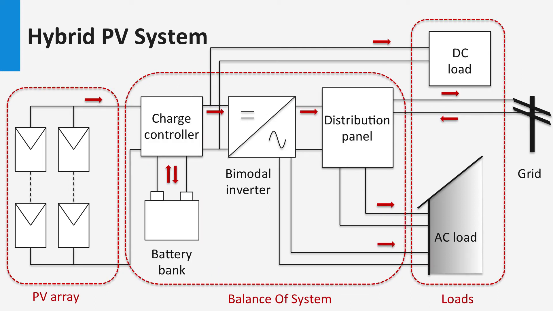Here we see a hybrid system. These configurations are much rarer. The PV system is capable of functioning either as a stand-alone system with battery storage or as a grid connected mode. The inverter plays a crucial role as it has the necessary hardware implementation to work in either mode based on the operating conditions. In the stand-alone mode, the grid is disconnected and the system might cater to some special backup loads with the inverter behaving as an AC voltage source. In the grid connected mode, the inverter behaves as an AC current source.